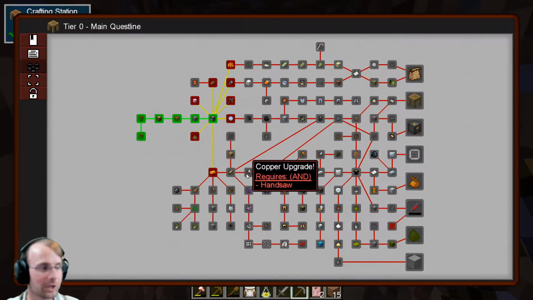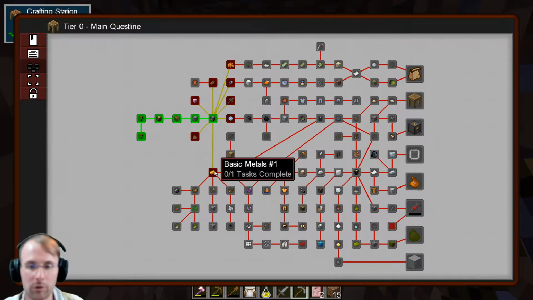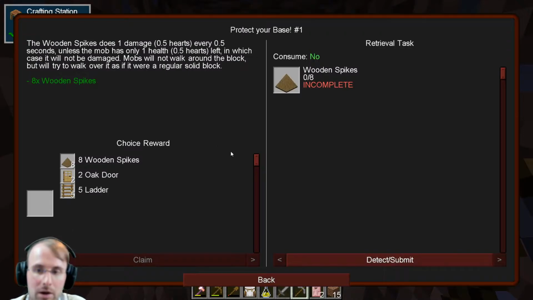So now it's just looking and seeing what you want to tackle next. I usually like to look at my options first, see what's going to make the most sense, and then go from there. So we've got retrieval. This is just go get some copper ore, smelt it to get some. Should be able to do that just by adventuring a little bit. That's not too bad.